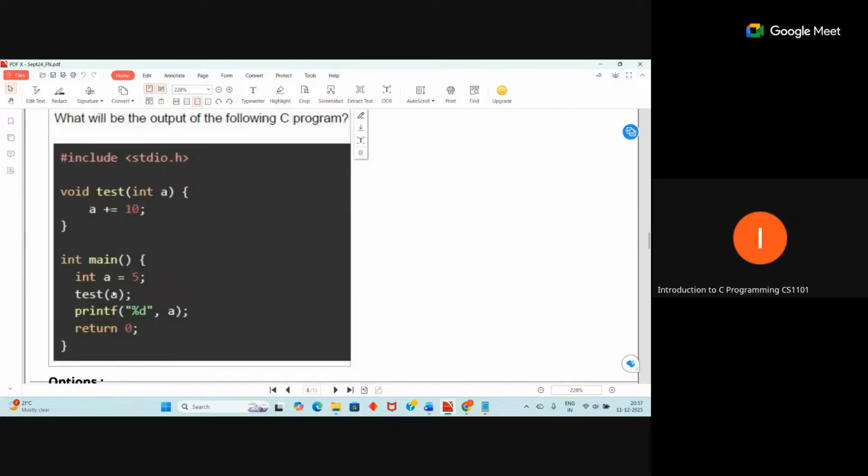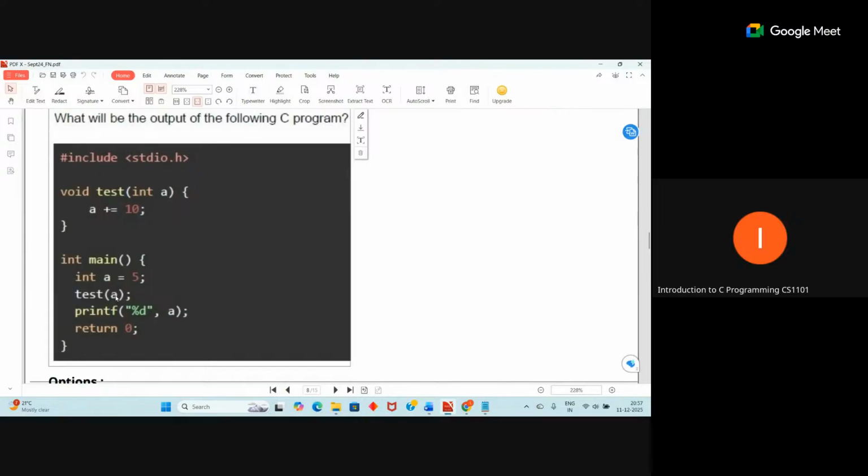Ma'am, here we did not use any loop. It won't repeat itself. There is no repetition here. It won't call itself. Only once, see here, test is the name of the function we are mentioning and we are passing the parameter. So that function is called with the a value.